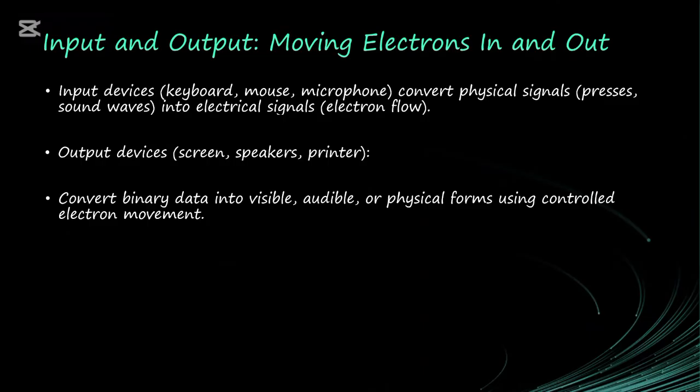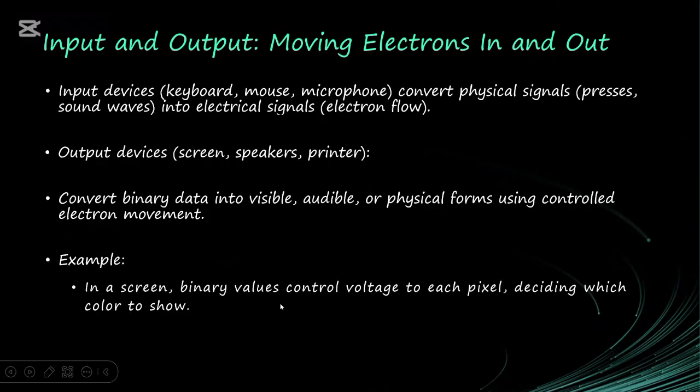Everything in a computer is about controlling the movement of electrons. And how do you control the movement of electrons? We control the movement of electrons using transistors. And transistors are now the basis of all the components we have, our logic gates, our central processing unit, our memory, and everything.